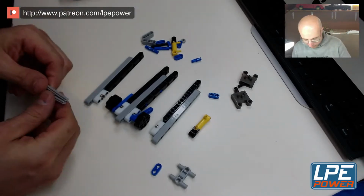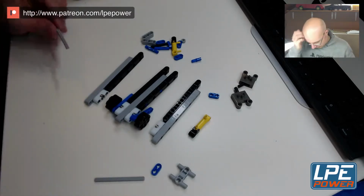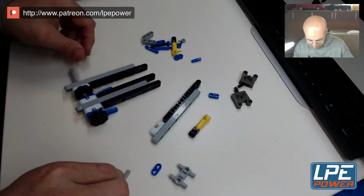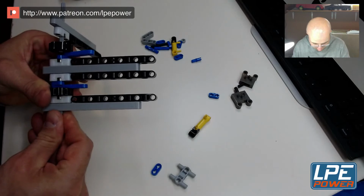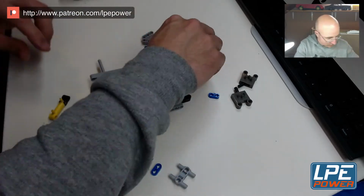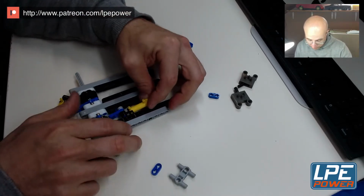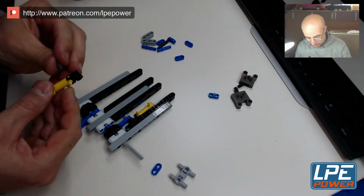Whatever, I don't know on which side I'm gonna have the valve train gearing or whatever. I'm just gonna use a 7-stud axle on each side. So here we go. And there. Okay. So now we're gonna use these here. Now technically, there's a lot of controversy here. I could use this setup, or I could use this setup.